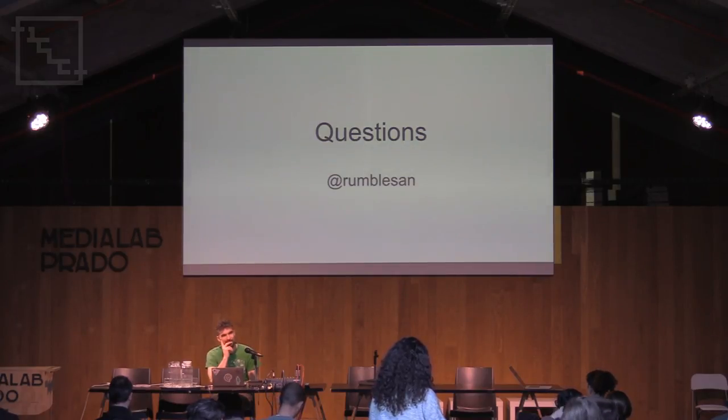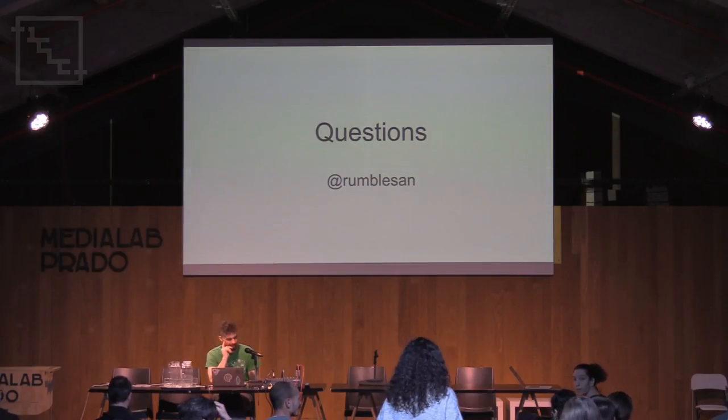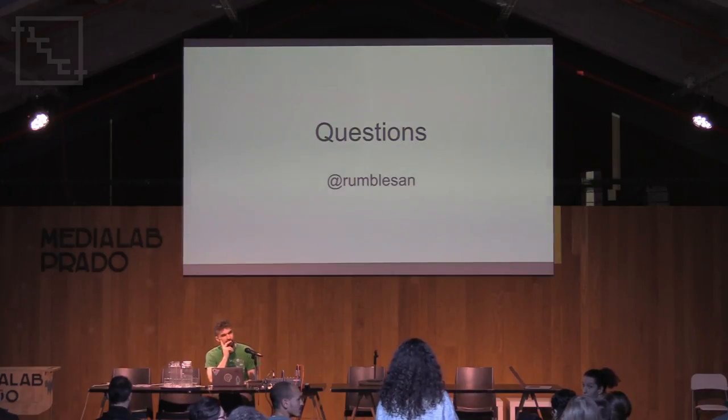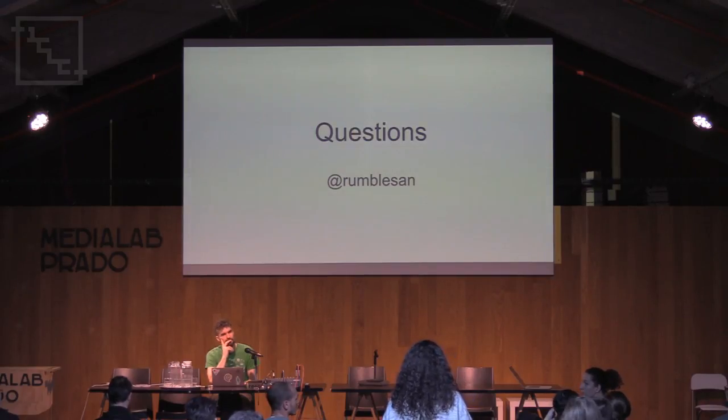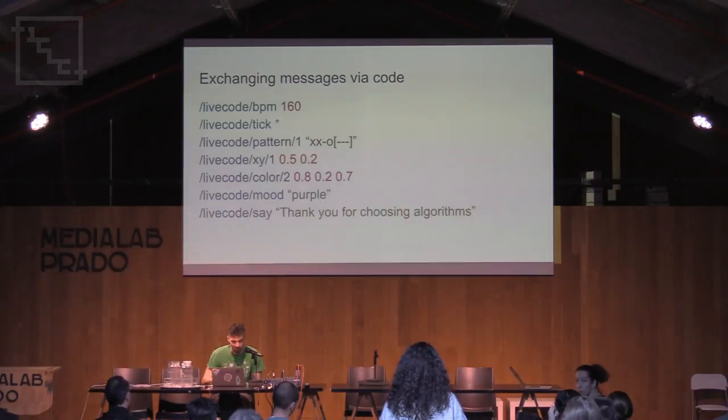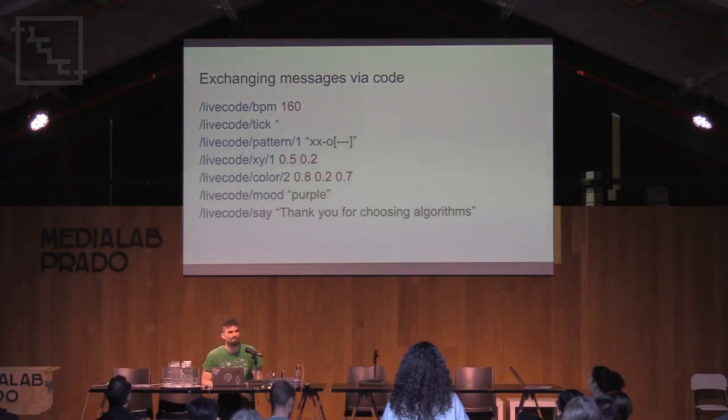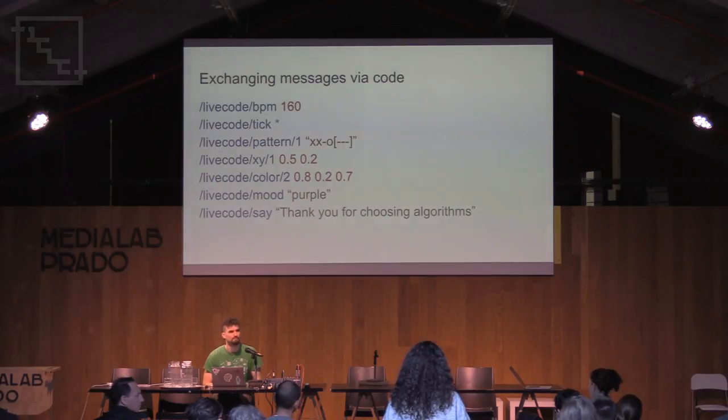But having been one of the musicians involved in the author of the paper, there was one bit I wanted to direct to the other musicians here, because it came out of a conversation in Sheffield. The bit where it said mood purple came out of a conversation about bidirectional communication, this idea of the visualist being able to send messages back to the musician. And a question came up during another session in Sheffield: what does the mood purple do to the audio?